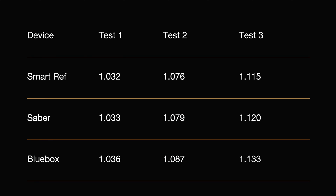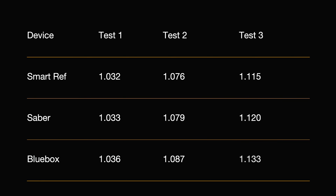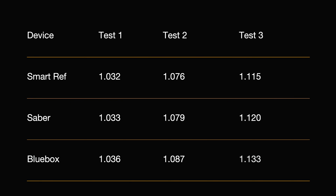Looking at the Kegland Sabre's results, I can see that this would probably suit most brewers who are brewing medium strength beers with occasional low and high strength brews. You will know that it tends to read on the higher side, which increases slowly upwards on the gravity scale. However, considering the price of the Sabre versus its accuracy, this offers very good value for money, and some great work has clearly been done to push out as much accuracy as possible within the limitations of such a device. The Anton Paar SmartRef is naturally the way to go for those who need the accuracy because they are involved in professional brewing, or are happy to pay the extra cost for this level of accuracy that you could simply never get with cheaper devices available for home brewing.